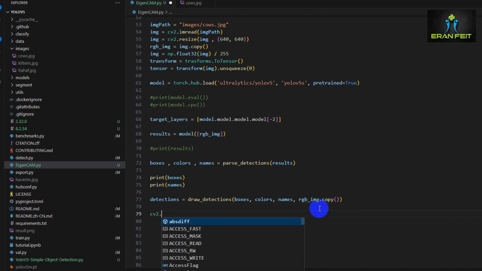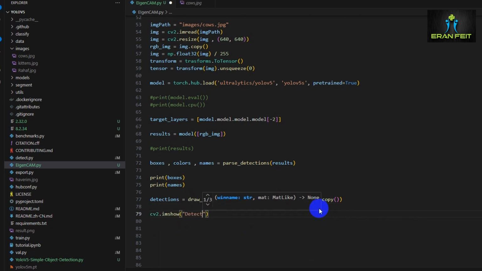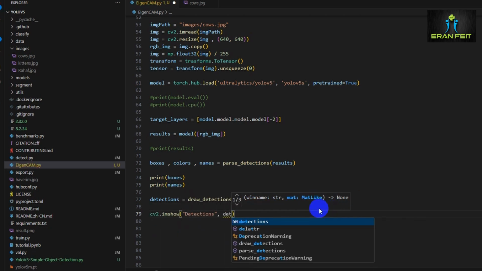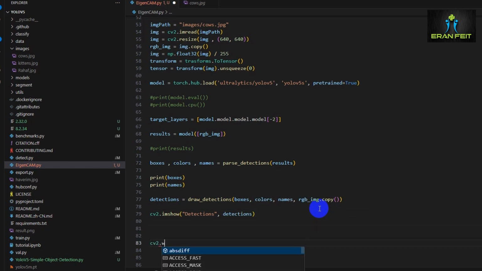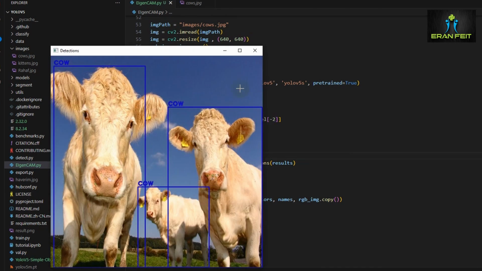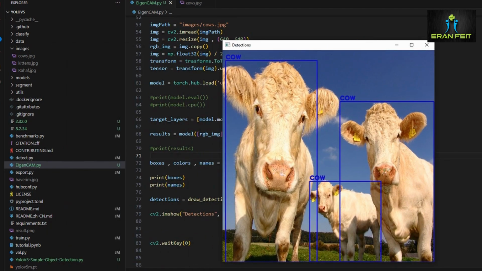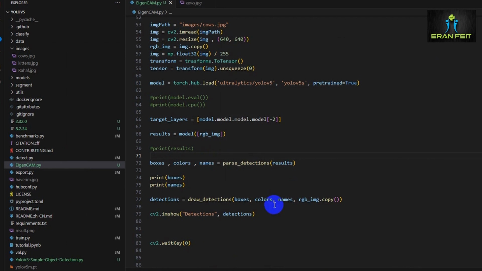And after that, the result of this function would be the image containing all the detected information. So let's show this image. We're expecting to see an image with detections and labels. Great, as you can see, we have cows with the labels and bounding boxes. Let's continue to the last phase.